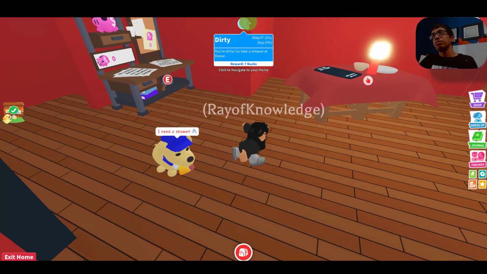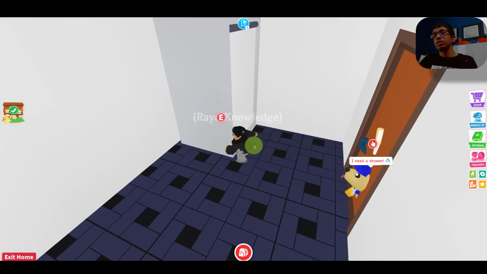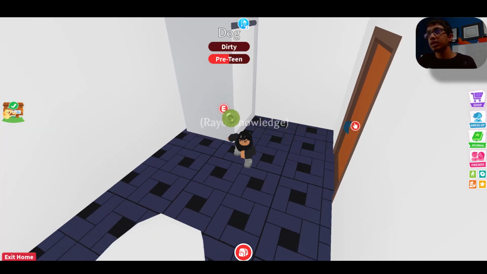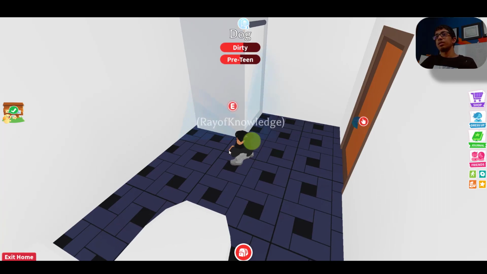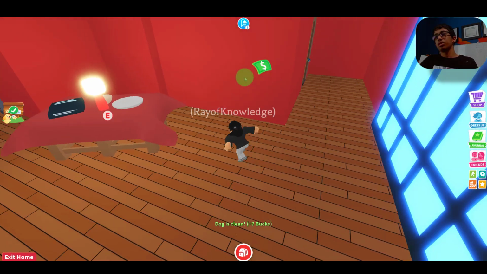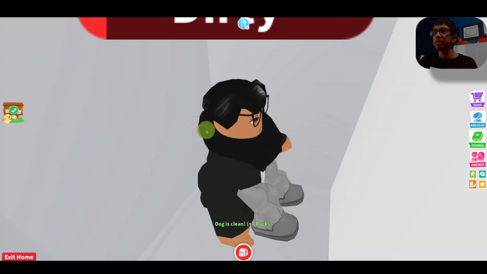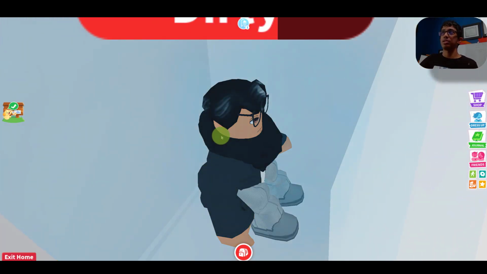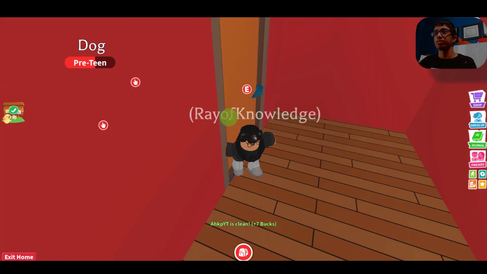Okay, so now both of us are dirty. We need to take a bath at home. In my other account, I have this exact house, but I have a hot tub here so that both of us can go and bathe at the same time. So, what we're going to do today is upgrade our house so that we have the best resources possible and we can earn money easy.